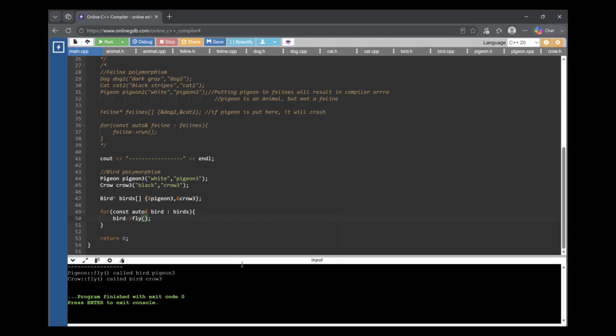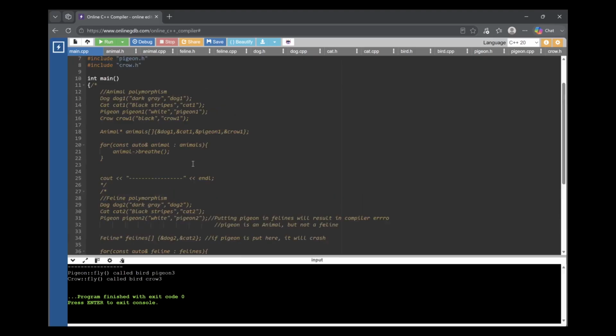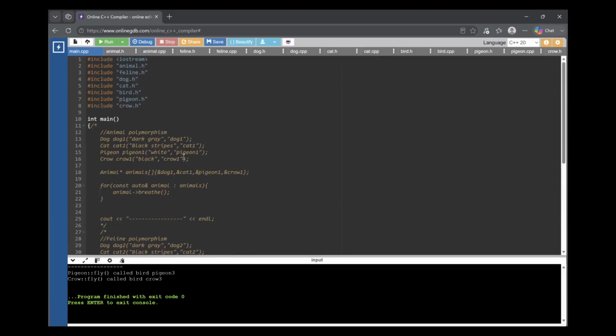Again, just showing you can set up polymorphism to work with specific things, basically going more into inheritance and everything, and just inheriting functions and making sure certain things inherit stuff and other things don't. So that was kind of the whole point of this part of the video and everything.